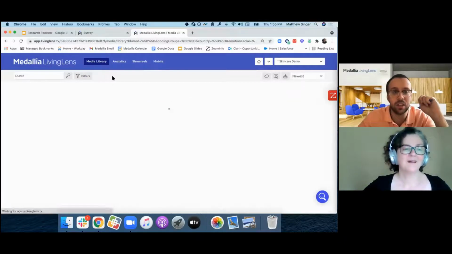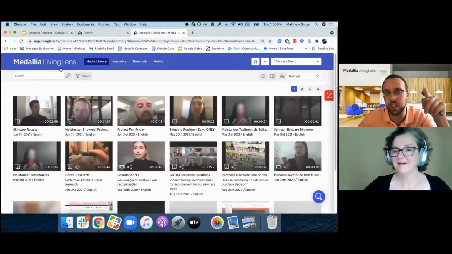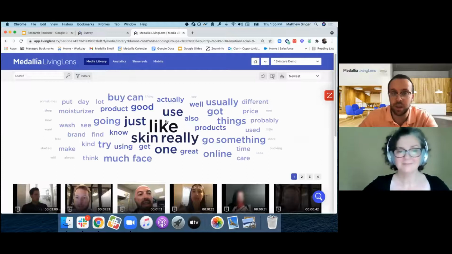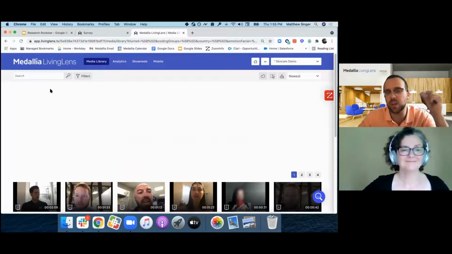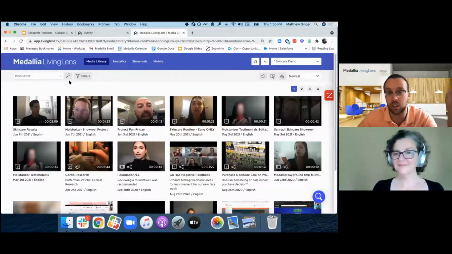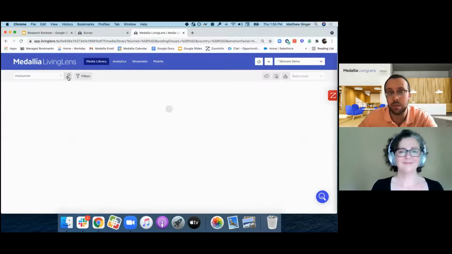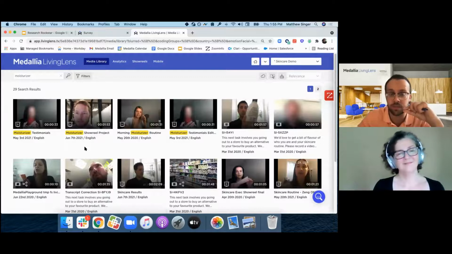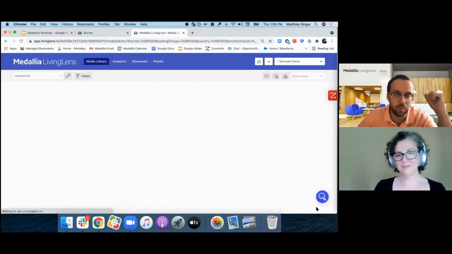Yeah. So let me clear those. You do have in the media library, we do have 2 word cloud functions. So what you're looking at here is the bigger the word, the more frequent the word is spoken in the content down below. What people will use much more often is just this keyword search in the actual with all of the content. So you'll click on that magnifying glass, type in the word, and then that word will either populate in the title or the transcript itself. Love it. So let's jump into the video.